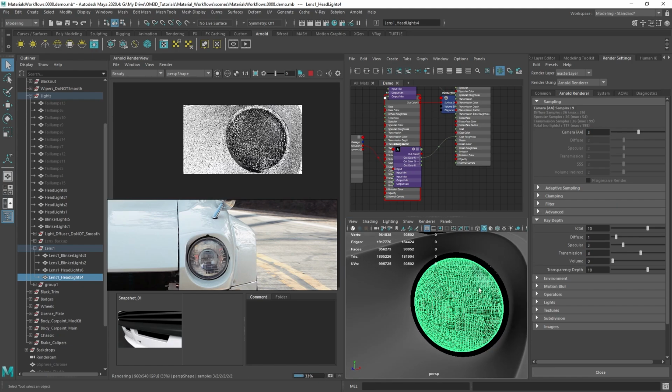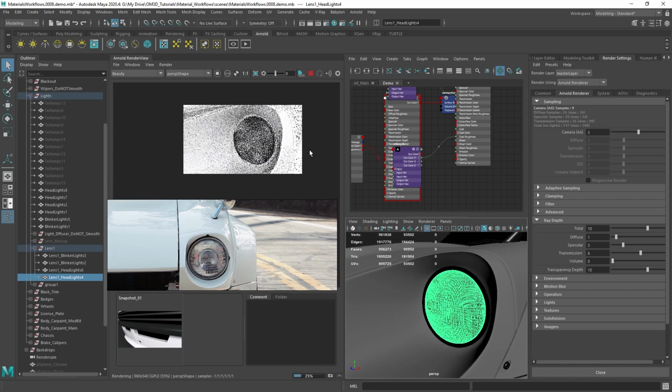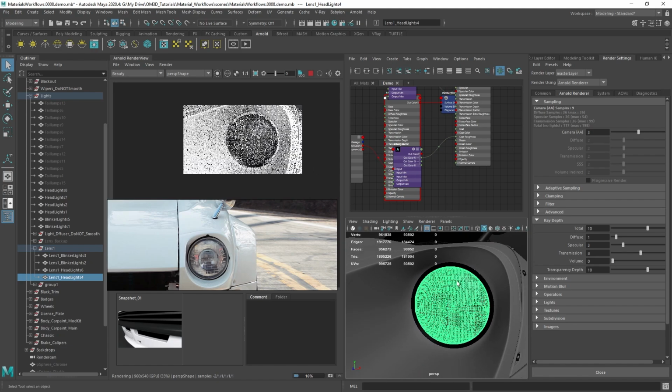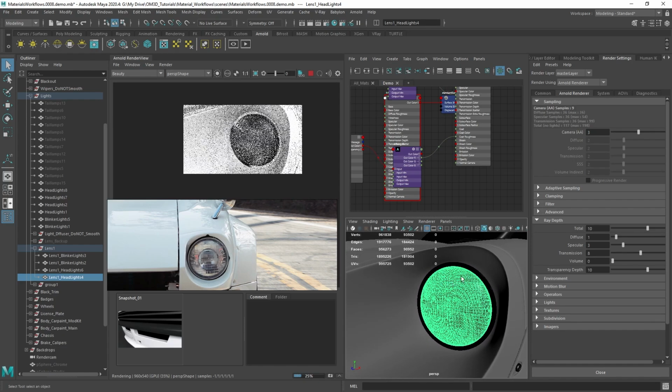Most of this work, and this is why when I modeled my vehicle, I said, just wait until we get to rendering. The reason I'm modeling it like this is so we're going to get all of this refraction from geometry and let the light do its work. There are obviously other ways you can do it with cheating and shortcuts with normal maps and stuff like that. But this is going to give me just what I want, right? So I am really happy with how this turned out.